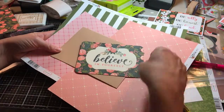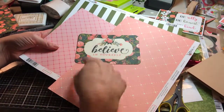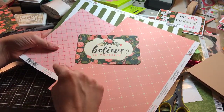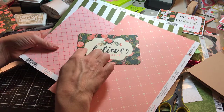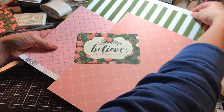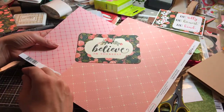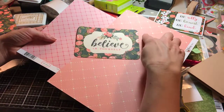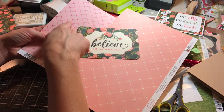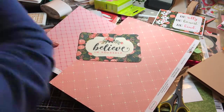I'm laying it out and looking at the different patterns that came in this collection. There's some pink, but the flowers are really the peachy color. I like the green, but it has white, so we're going to set that aside because the background on the Believe in Yourself is cream colored, and it matches the cream in the peach colored paper.